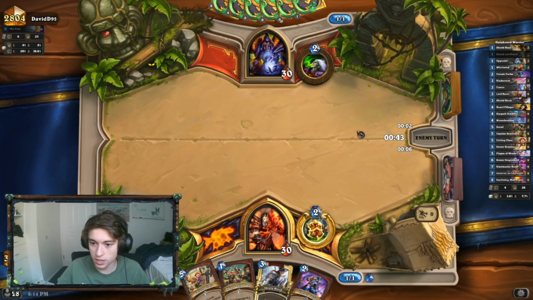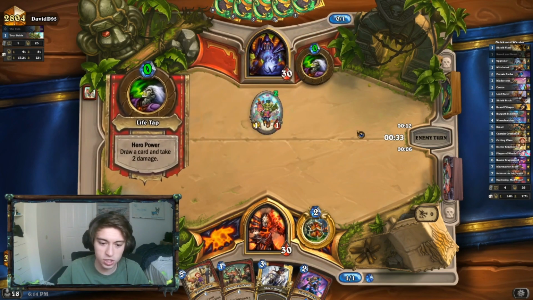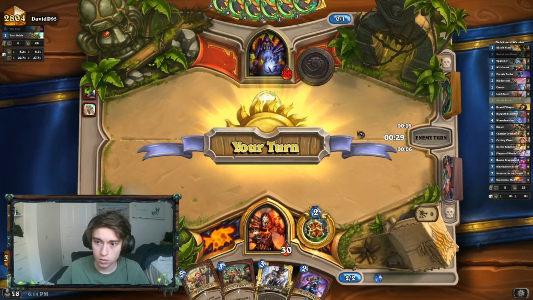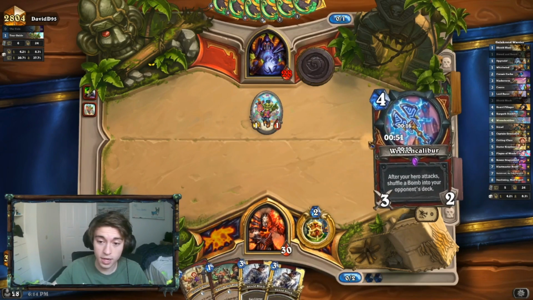Why is Galakrond in the deck? Because he kills them. He does 3 damage every single turn. He wins you the game if you don't have enough damage. There have been multiple times. Actually, that doesn't necessarily mean it's Zoo. That could still be anything. 2 shield blocks is nice. Thin out the deck, get a Wrench Caliber.